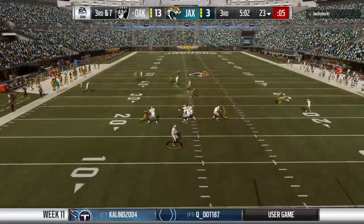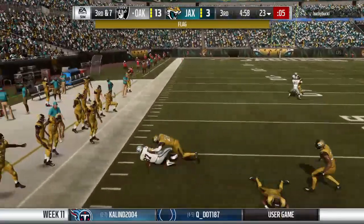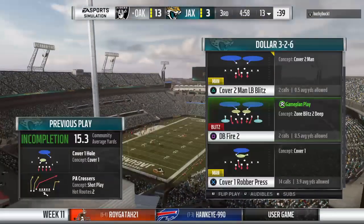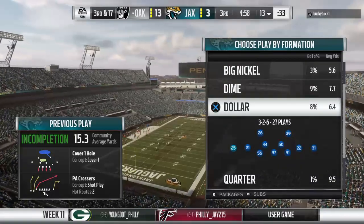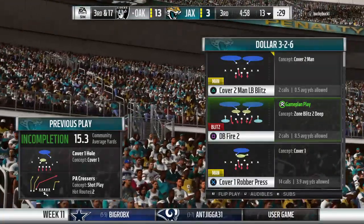Operating from the gun, Washington. And Cook has it, left side. And he's going to be taken down here with a penalty flag on the field. That's a good chunk of yardage. It's going to be canceled out. And we always talk about hidden yardage in a game. That's going to count as that because now it doesn't go on the books, but now they have to make that up again, don't they?